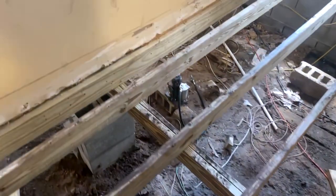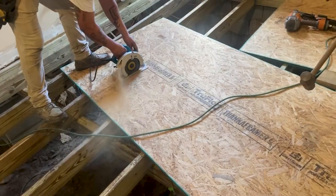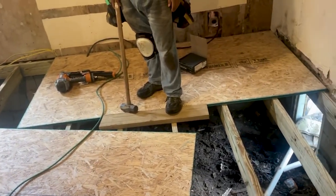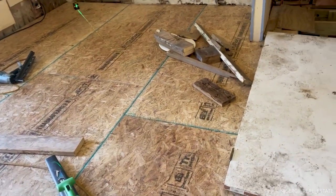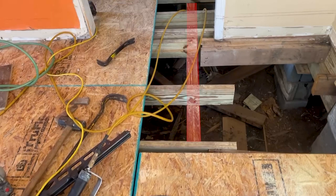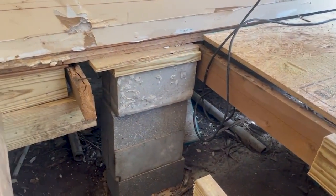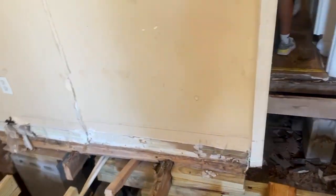We didn't cut the existing old joists underneath the wall but ran an additional continuous long 2x8 right under them. Looking ahead, we eventually decided to remove this wall to have an open-concept living room and kitchen. We put the first sheets of plywood on our newly framed section so we'd have steady space to walk on, because being so long in the dirt jumping over old and new joists was getting annoying. On the footage you can see all the craziness under the main wall in the middle of the property — what we assumed to be a load-bearing wall — sitting on random piers.